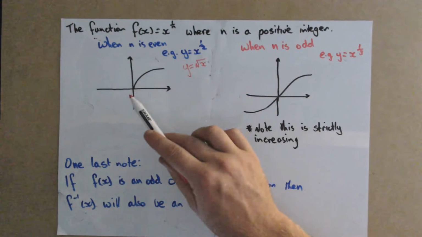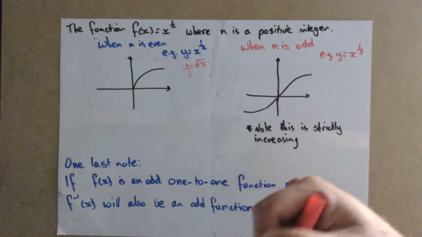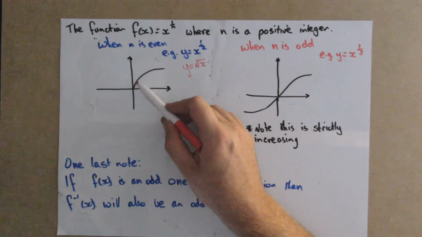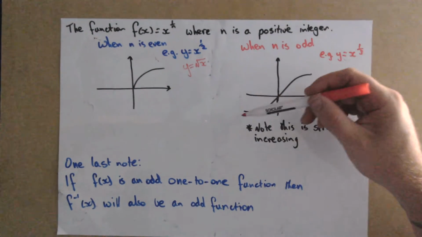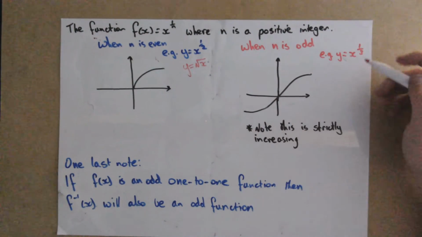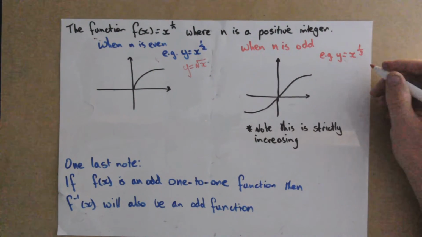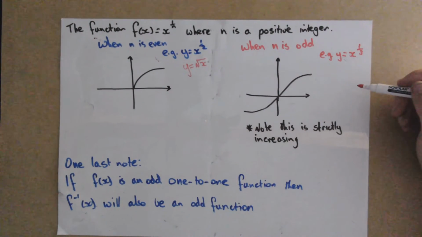That's going to hold. It's going to look very similar to this again if it was x to the power 1 on 4, 1 on 6. Okay, it's just a bit of a dilation there. Right, when n is odd, okay, there it has this shape. Okay, and so this is our example of x to the power of 1 on 3, but it had this same general shape. It was 1 on 5, 1 on 7, etc.